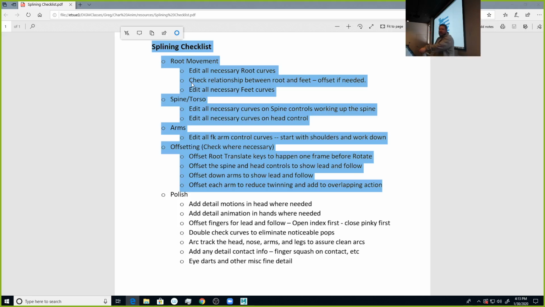We can also add detailed animation to the hands where needed. So, little gestures that your hands will make, little swirlies or whatever. One of the things that I notice, it's very easy to do, right? A lot of times you're not doing specific things with your hands when you're talking or when you're just hanging out. And so your hand ends up feeling like it's always in this one pose, this kind of casual, loose pose. Even though it's a very casual pose, if you never move from it, it feels like a wooden hand still yet, right?